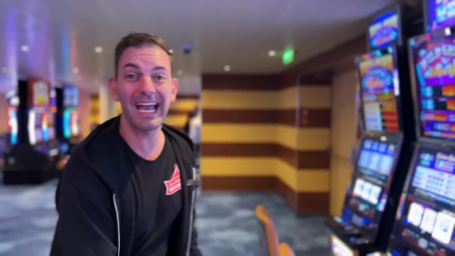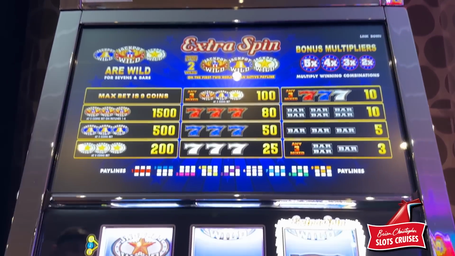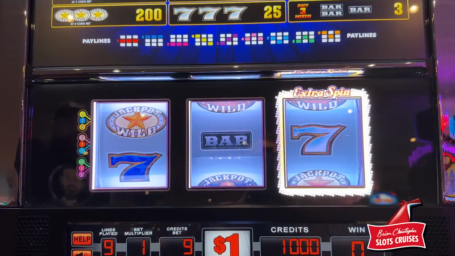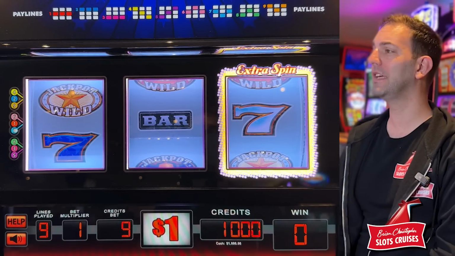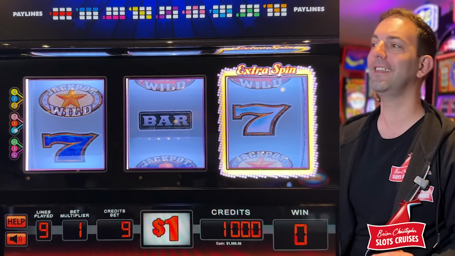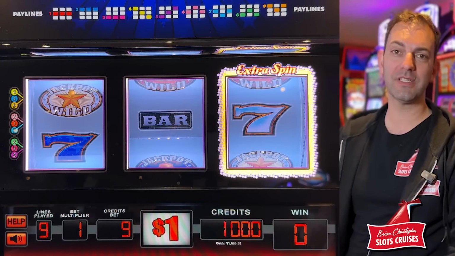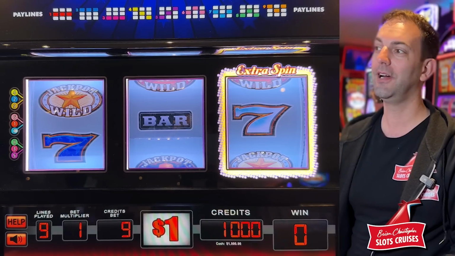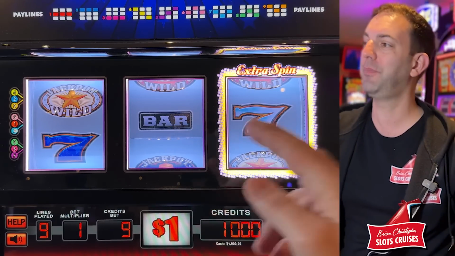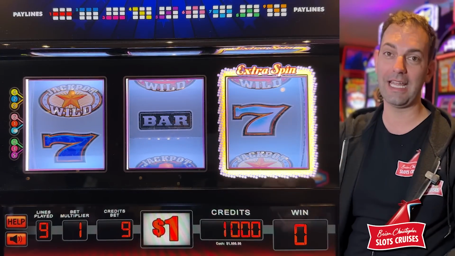Patriot, let's try Patriot right here. Extra Spin, it's a 9-line, $9 game. Let's go. I have come to love this game called Patriot Extra Spin. It's so much fun. It's a 9-line game. I've never seen it before in any casino. There's an Extra Spin one right over here. What happens is, you know how you need 3 jackpot symbols on a line to get a jackpot? If you get a jackpot on the first 2 reels on a line, it'll give you a second chance to try and get it.